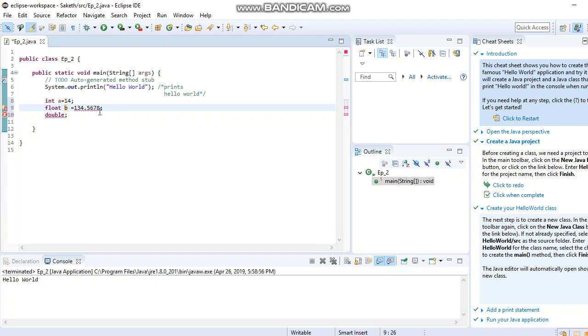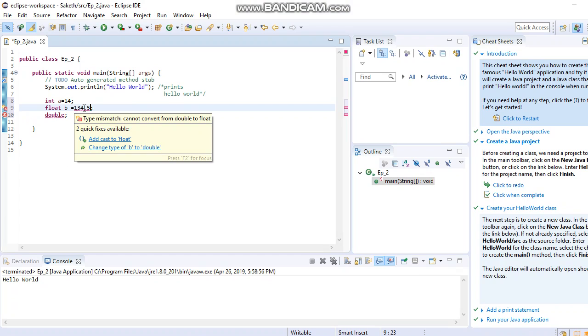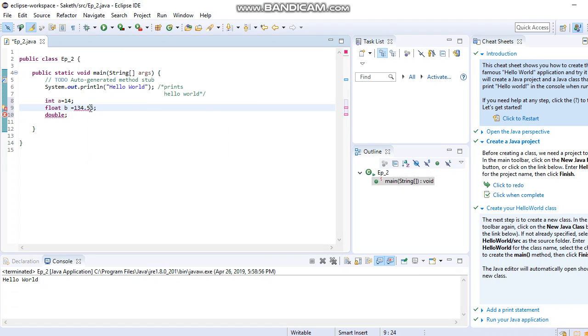So I gave a large value. What just happened over here? Type mismatch, cannot convert from double to float. Let's just go on with that, 5, 6, 7, 8 and double c equals 125.123456789.